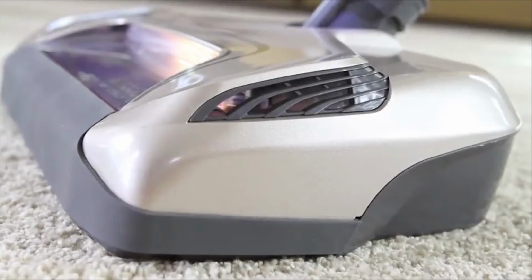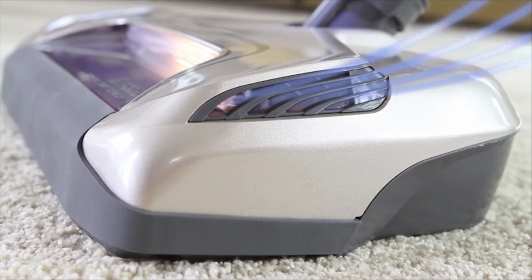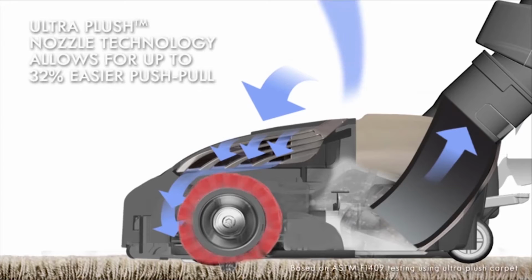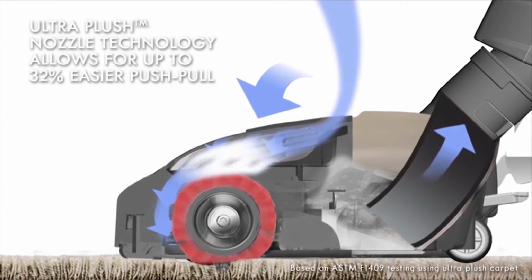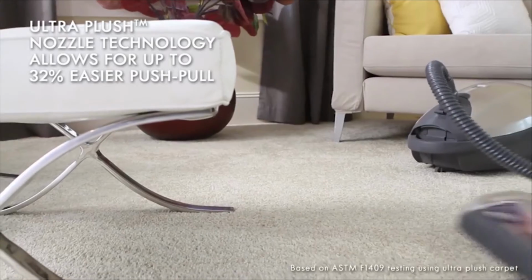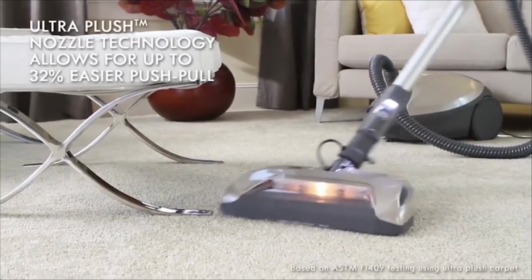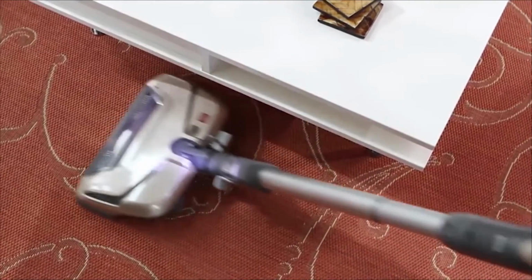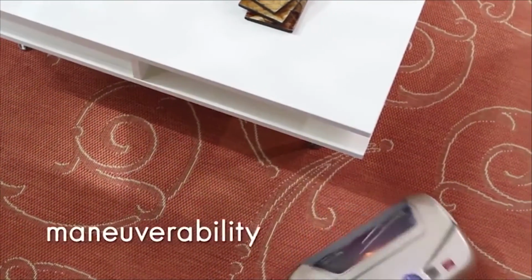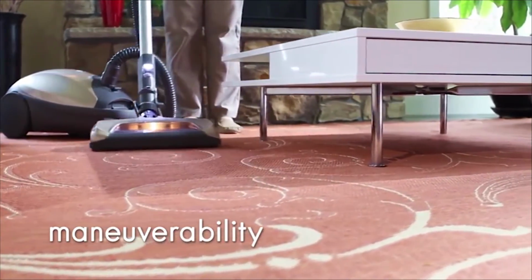Here's how it works. Automated inlets break the suction seal between the nozzle and carpet, requiring less effort to push and pull. At the same time, a stream of air is channeled under the agitator to help capture dirt and debris, leaving your carpet with a deeper clean. The swiveling power nozzle and low profile deliver incredible maneuverability wherever you need to vacuum.